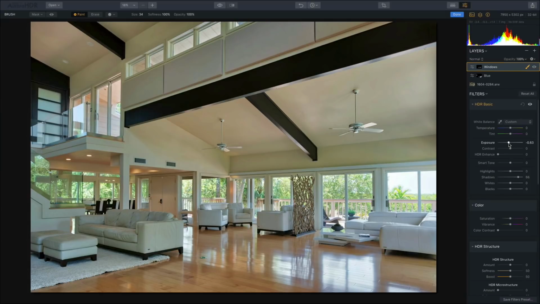And now I can come in here and say, yeah, maybe I can darken it down a little bit more. It's too much. And, you know, we'd have to come through here and, oops, don't like that. A little bit smaller brush. Come in there and just kind of see if we can play around with these corners. But already you'd have a hard time telling that I did something with those windows, even this roughly.